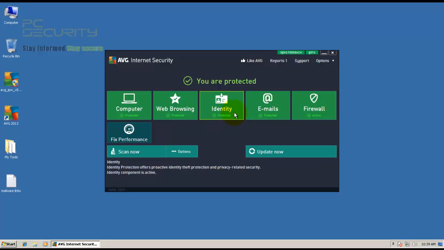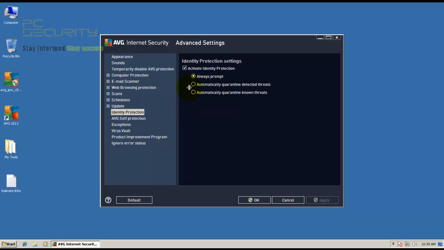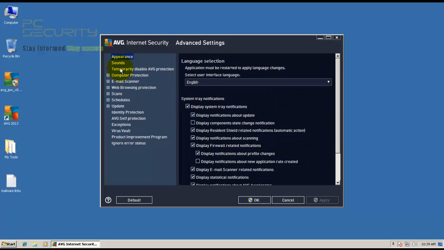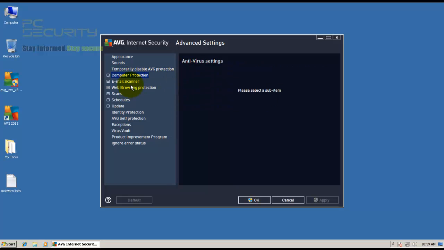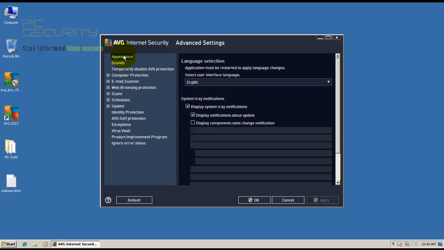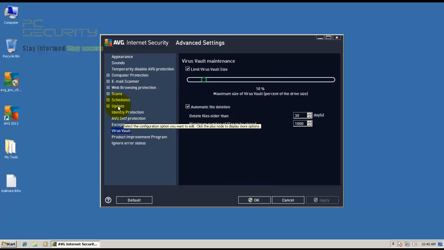So this thing has quite a lot of bugs. I've been seeing other users test it, and they've found a lot of bugs as well. Their full version that I tested had a few bugs, so I'm expecting a lot of bugs in this one. So that's no surprise. Let's see about identity protection here. It's not got a lot of settings. AVG never gives you that. You can see the basic settings tab is still the same. You've got all your major settings to the left, and you can change your settings at the right.